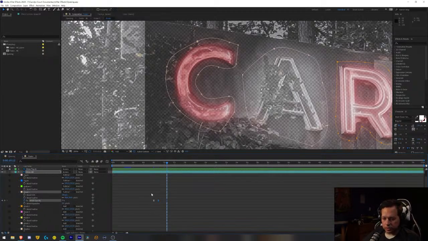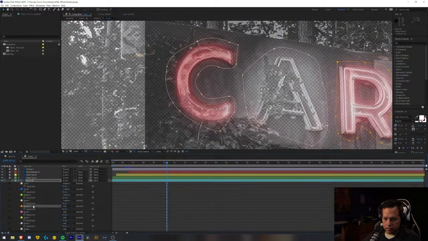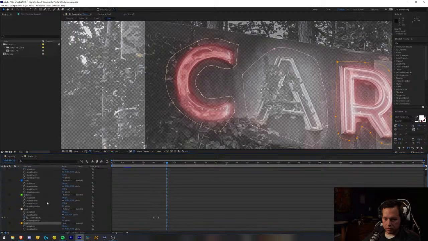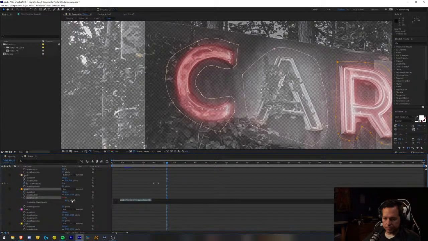All right, let's pick whip the mask for these. So, all right, so I'll pick whip the mask opacity.